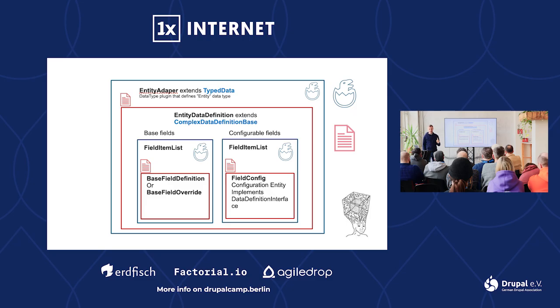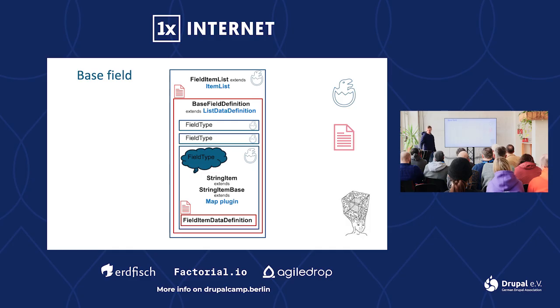So let's have a look. Maybe not the configurable fields. It's a bit more complicated. You can always go to the Daniel Sipos book. Let's have a look at the base fields. What do we have inside? Do we have any type data there? Okay, so you might expect we will have, again, a recipe for the very good start, which is field item data definition. I can see guys are trying to look, but this is a field item definition.